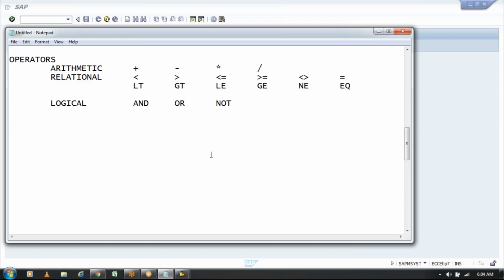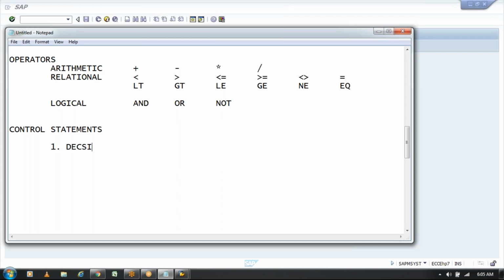Okay. So that is as far as operators are concerned. Then what is the next one we have? The next one is control statements. What are the different types of controls we can have when we are building a program? Always remember, this is common across programming languages. You have two types of controls.